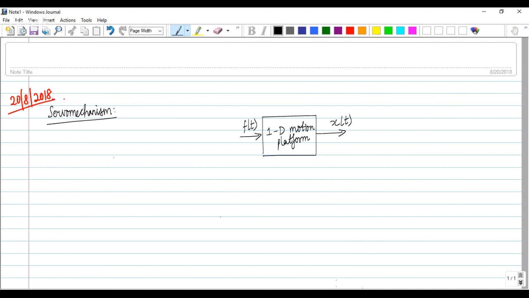So in other words, imagine a scenario where you have a 1D positioning table where you need to move an object along the x-axis by providing a force to that table, right? So now let us say I want a desired position x_d of t. In general, if I just give a force input f of t, and that results in the motion of the platform, that is essentially open loop control, right? If I'm an operator of this machine, I can press a switch to apply a variable force, and then I can essentially regulate its motion.